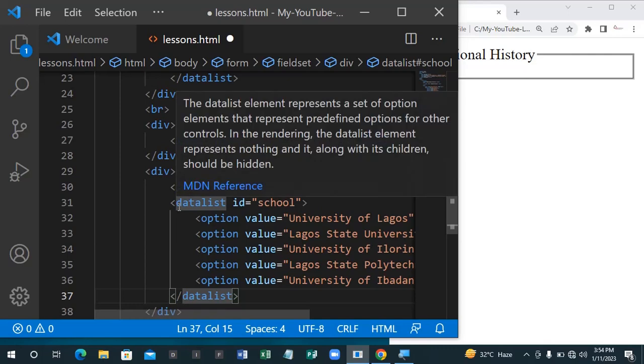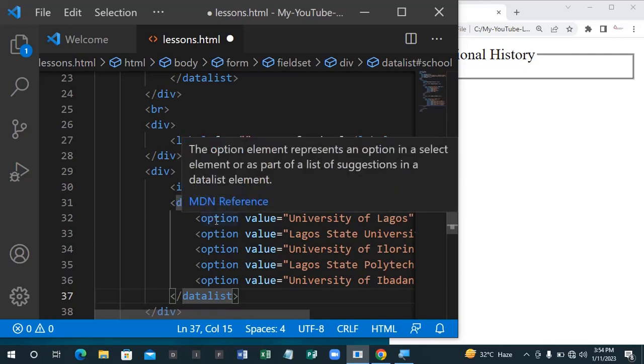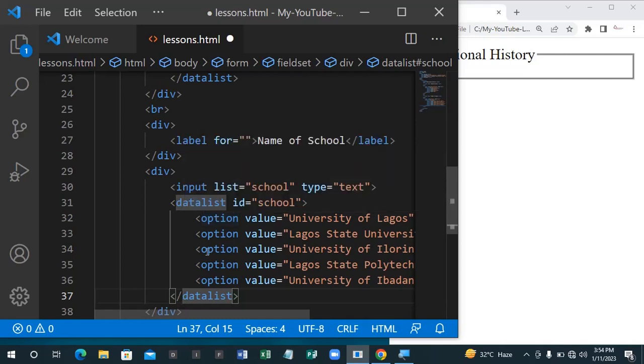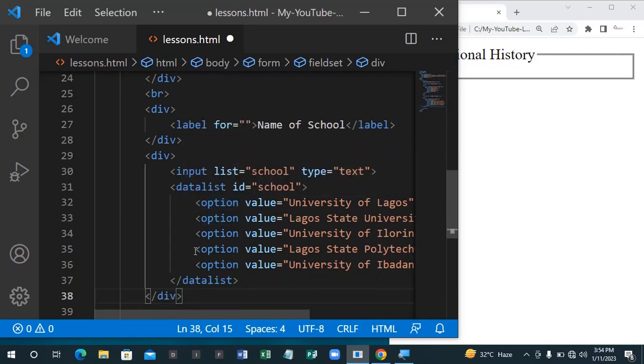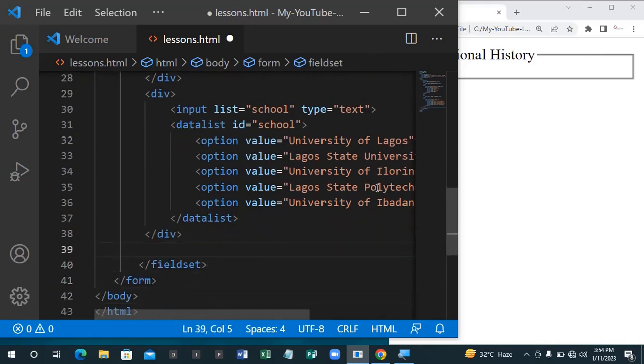Then inside that, you declare your datalist element, and then you include every option you have to include. Since you're going to give people options of inputting whatever they like, you don't need to stress yourself and put too many options there, but it depends on what you want to achieve anyway. All right, so having done this, let's see our results.